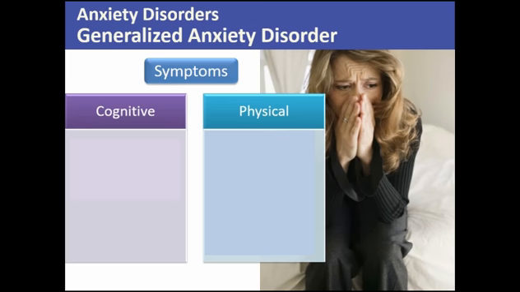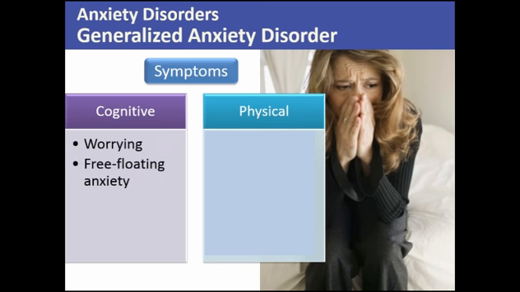So now that we know what it takes to be diagnosed with a disorder, let's start talking about some specific disorders. Now, the first category of disorders are the anxiety disorders. And sort of the stereotyped example of an anxiety disorder would be generalized anxiety disorder. Now, on these disorders, I tried to break it down by the cognitive and the physical symptoms that go along with each disorder, to give you sort of an orderly presentation.